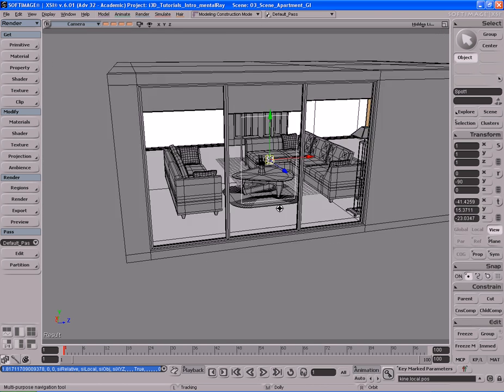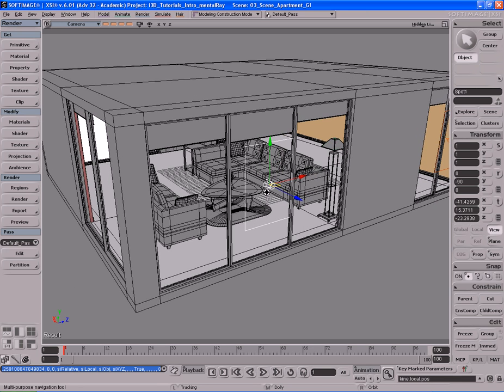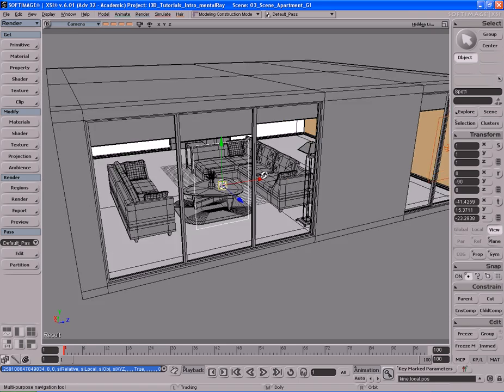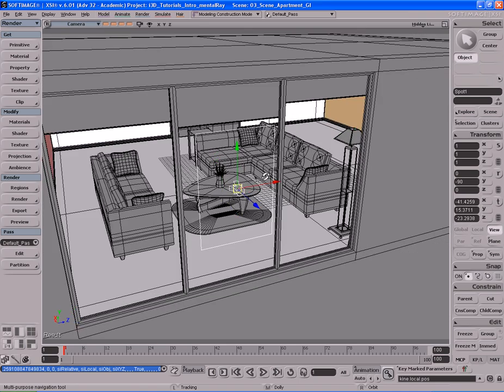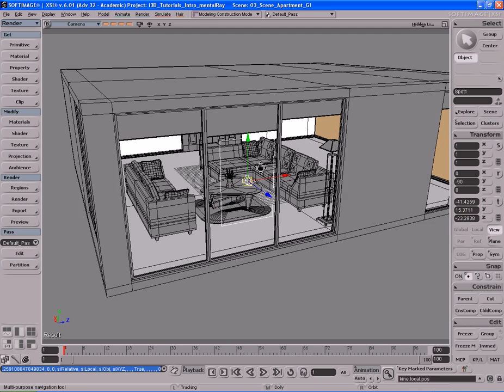Let's place it in the middle of this window. Now I could place 3 area lights, one for this window, one for this window, and one for this window. I'm not going to do that though, because it's going to take longer to render. The more of these lights we have, the longer our rendering times are going to be, and I don't want to do that. And plus, one light is actually going to work pretty good in this case. We're still going to get a good result, so I'm going to stick with one light.